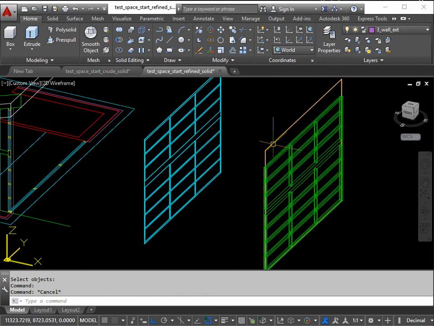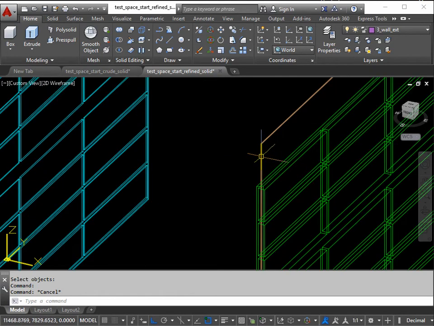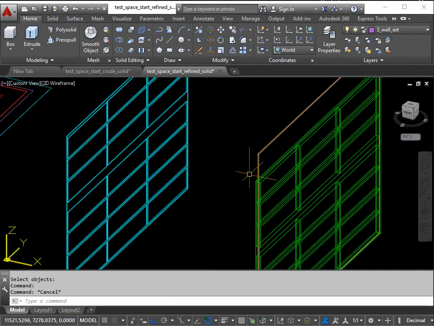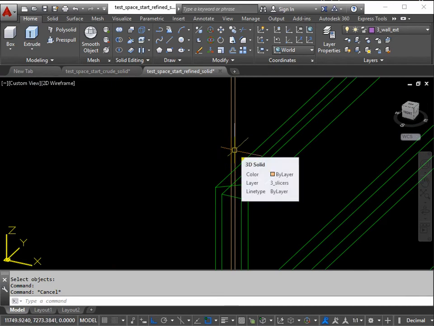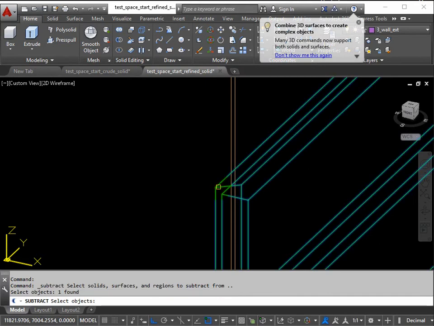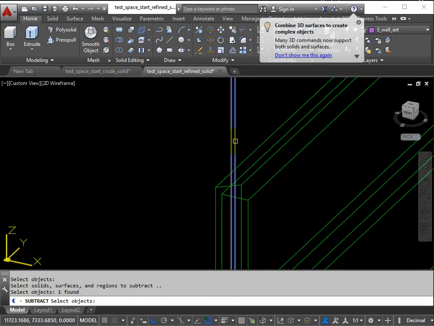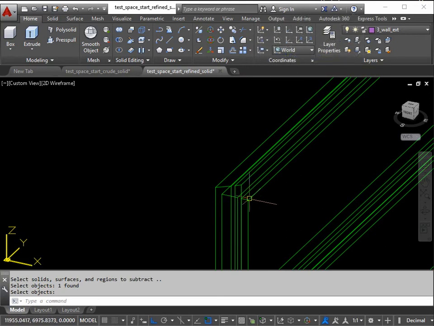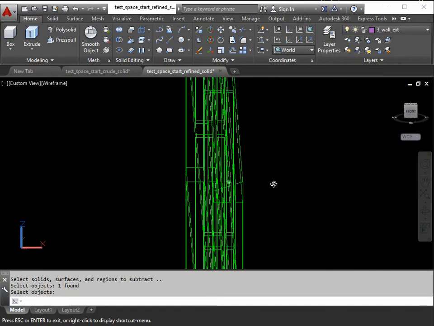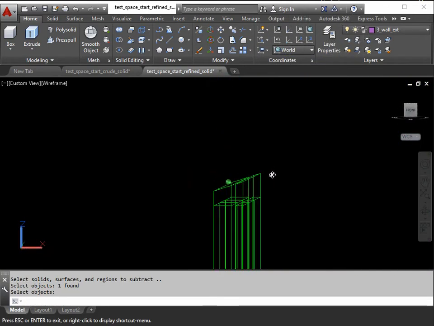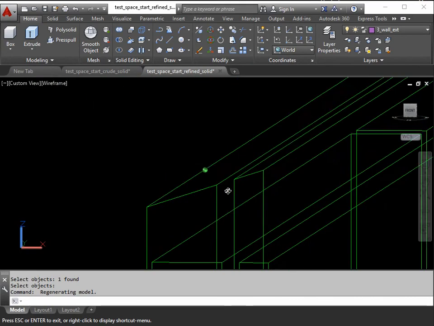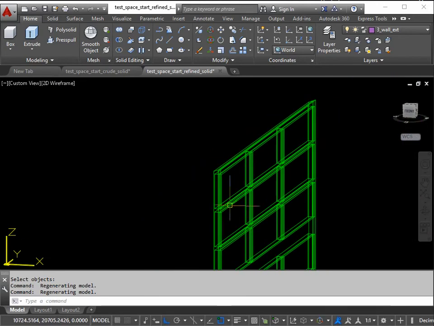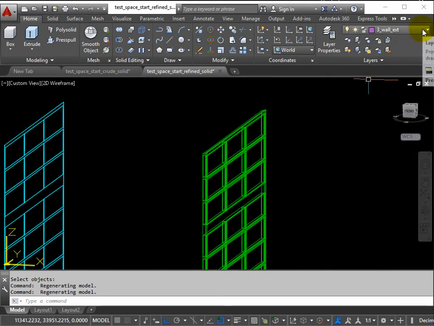I could actually put it onto it, but I've got a slicer here instead. We could use a copy of this to slice a gap into here. I've got a thinner slicer instead. So we subtract from the window, return, pick the slicing object, and it creates a gap between the two, so there's airspace between the two. If I zoom in, it's a bit jumpy, but you can kind of get the idea. There's a gap between those two objects.